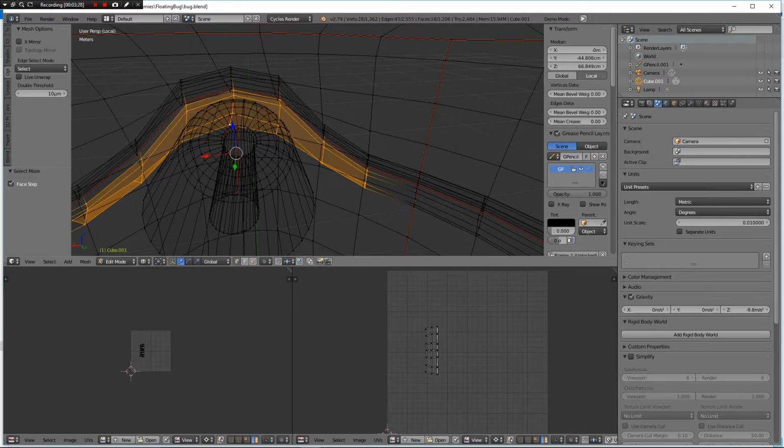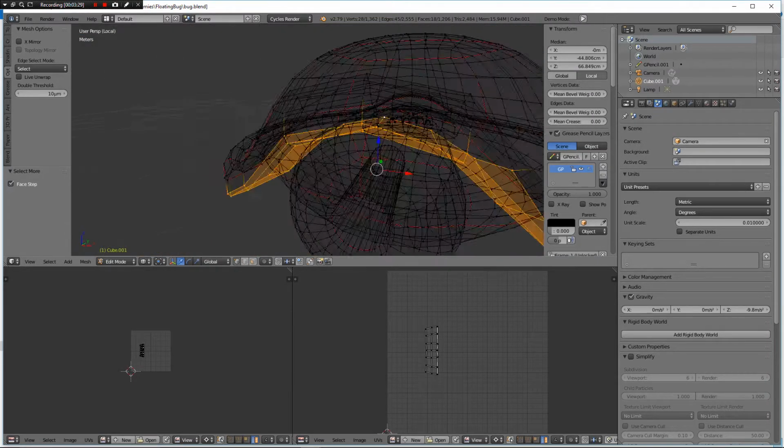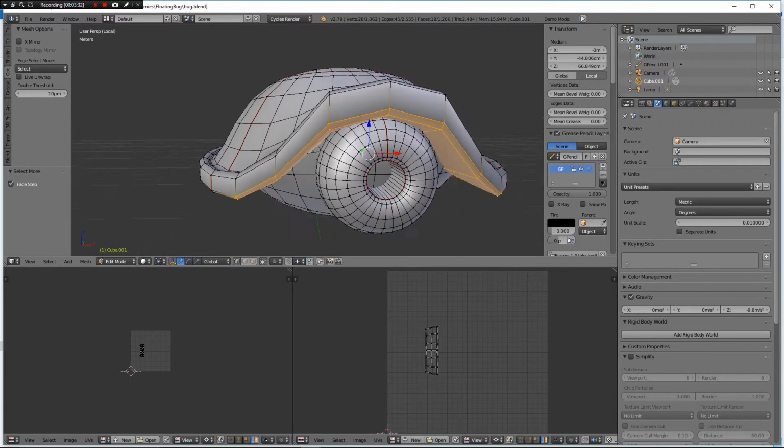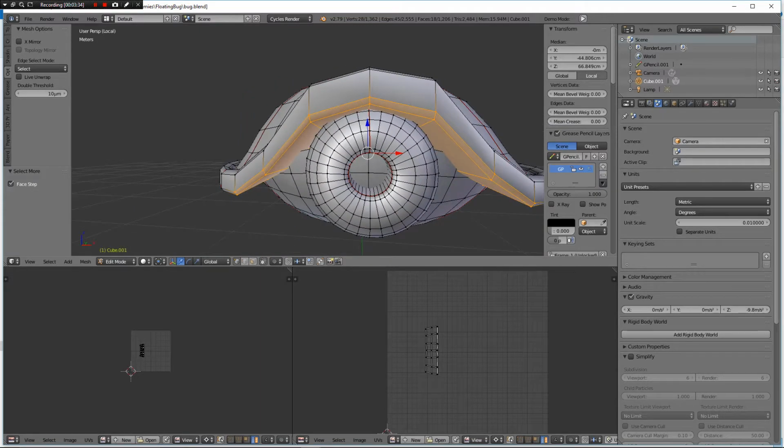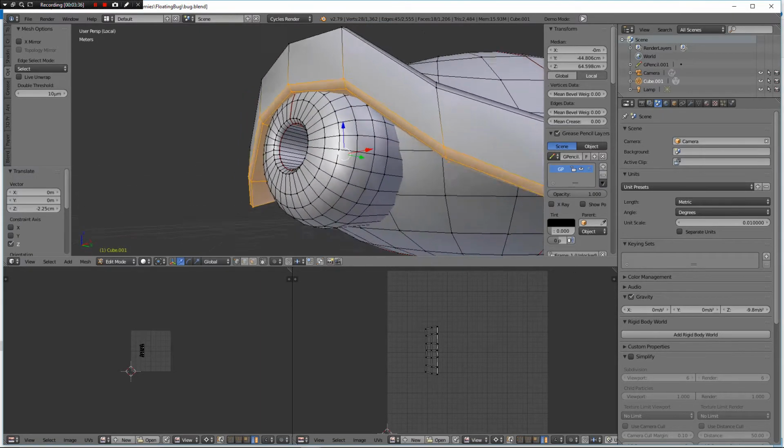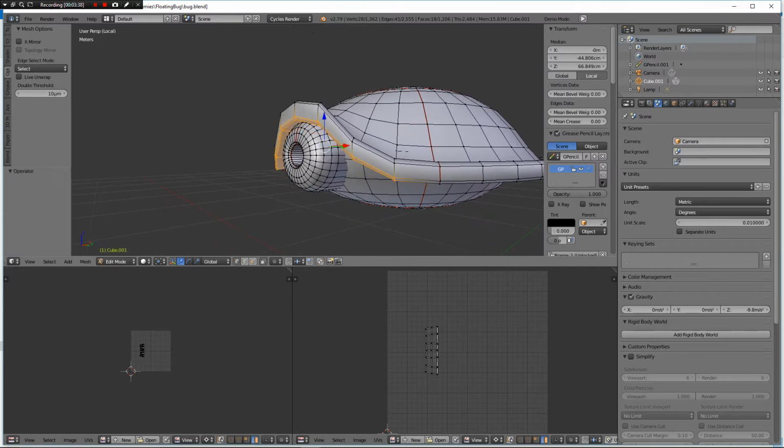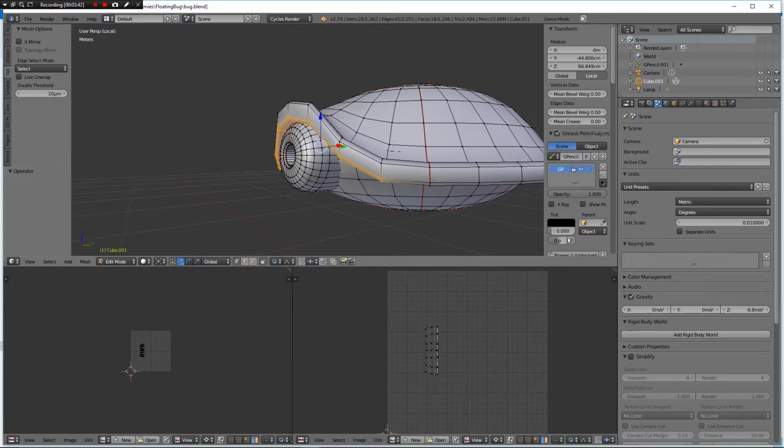Let's increase my selection here. Just going to move that down a little bit. And I'll do this with soft selection actually. Make sure it's connected, soft selection, connected.